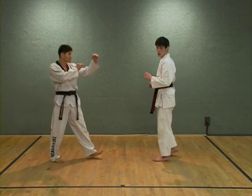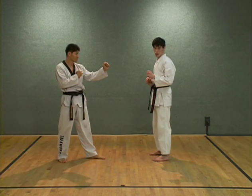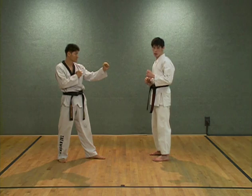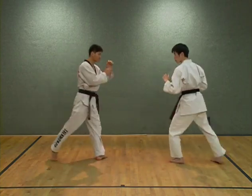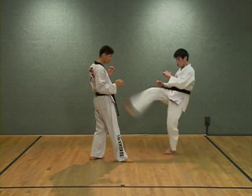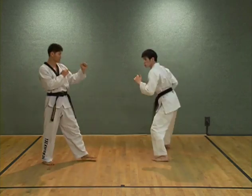When you move backward to dodge or defend, make a habit of doing a counterattack. Relaxation and concentration is your key. Let's practice. Have a fighting stance. Your partner will attack. You move either right or left and do either front kick, roundhouse kick, side kick, or hook kick.